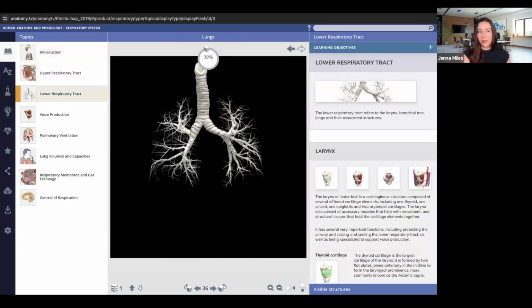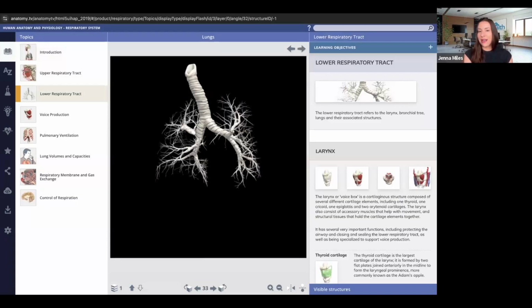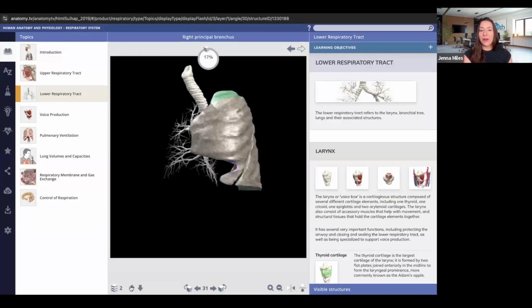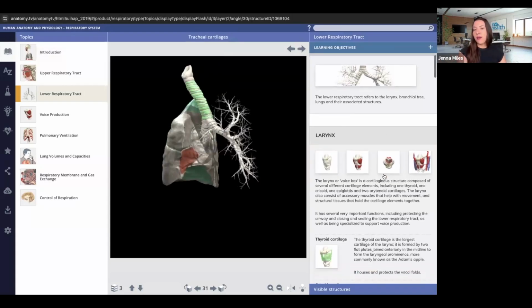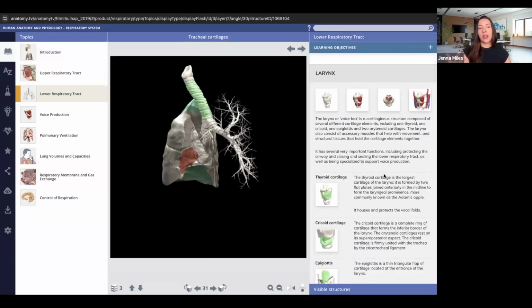But let's look at the lower respiratory tract. If I open up this section, you'll see that we have an interactive model here in the center. We can select structures, and if there are layers to be added or taken away, we can utilize that to add and take away those on the model. On the right-hand side, we have the corresponding learning objectives at the top. Then we have this text area, which takes us through the different areas and knowledge points that you would learn if you were learning the lower respiratory tract in an anatomy and physiology course.